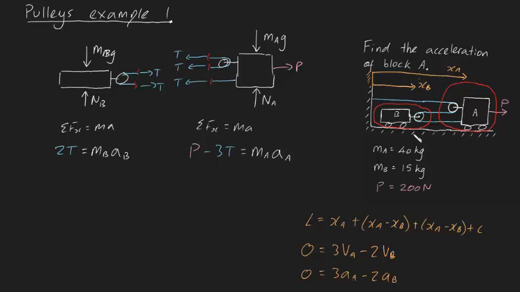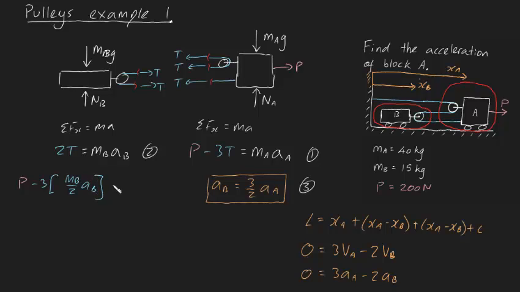So we have our third equation now, and we can say from this expression just here that the acceleration of B must in fact be equal to, bring it over there, divide by the 2, 3 on 2 a subscript A. So that is our acceleration relationship. Now we're ready to play the algebra game to solve for a_A. So let's consider this equation 1, this equation 2, and this equation 3. What I'm going to do is substitute out this tension force from equation 2. So we can write equation 1 as P minus 3 times our tension force, but tension can be given from this, which will be m_B on 2 a_B, like this. And that's going to be equal to m_A a_A, like this.